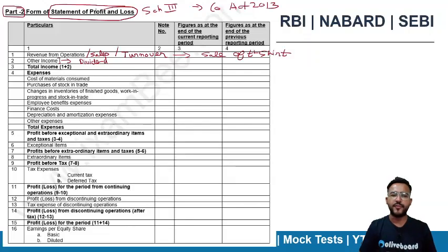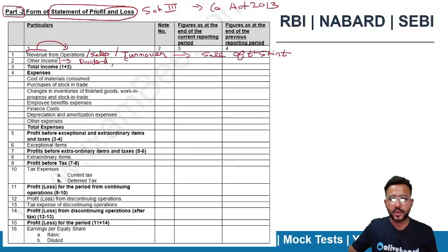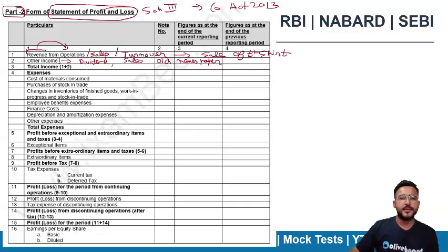That's not my revenue from operations. Look, revenue from operations. Is it your operation to hold stocks? No. That's why it's other income. Or let's suppose sale of newspapers, old newspapers. Or let's suppose sale of any kind of scrap, right? So these things will come under other income. Now this is my total income.